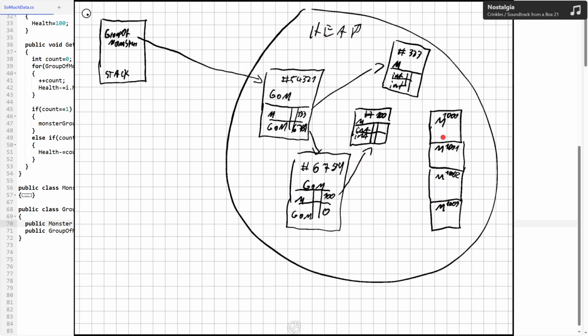If we do this, then we only have to remember where we put this large thing. We don't have to remember where we put each individual monster, we just remember where we put the sequence of monsters. Could, for example, just remember, hey, where is the whole sequence starting? What is the first address where our sequence of monsters starts? Address 1000. So we just remember that's the very first monster.